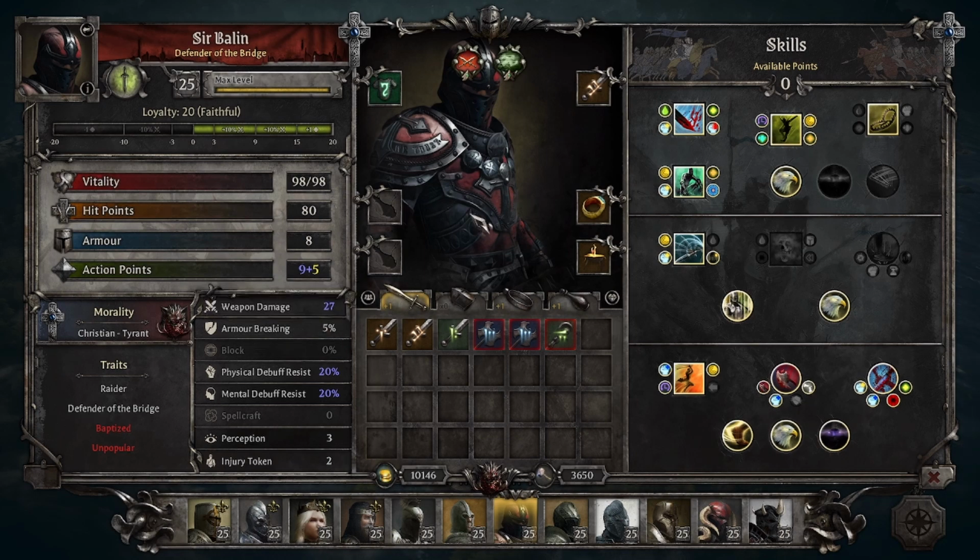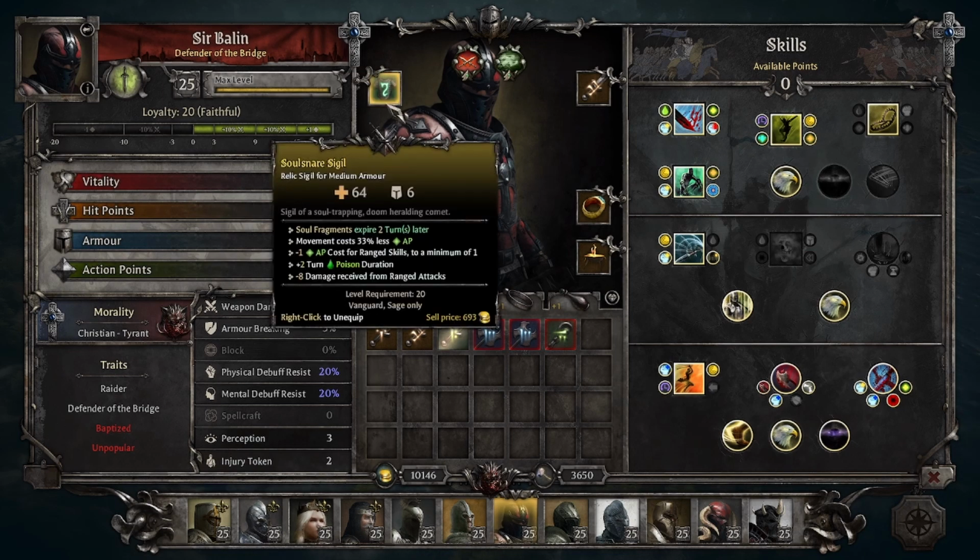Moving away from essences, we get to gear, and this is the most important part. As I sort of alluded to in the beginning, this is an extremely mobile build, and that's because of 2 pieces, and I'm going to show these off first. The first one is the Soul Snare Sigil. This is a Soul Merchant seasonal relic, and this has a lot of good things on it. However, the main focus here is movement costs 33% less AP.